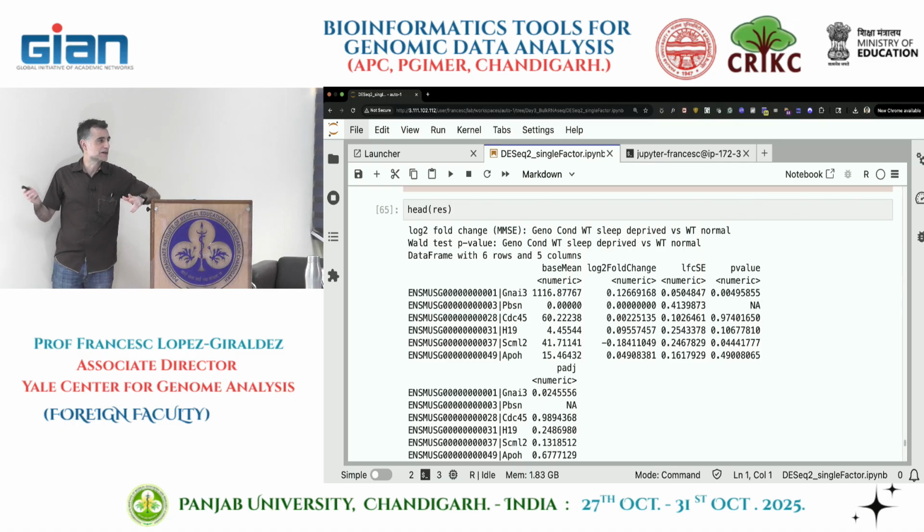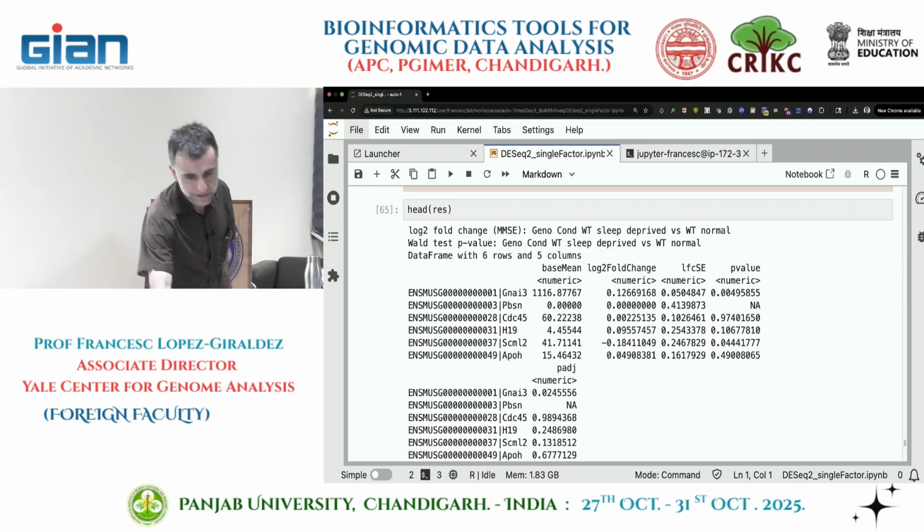If you do pairwise comparisons, we can have a lot of comparisons, right? But we only get one. So let's imagine that we want to access the same comparison between sleep deprived and normal, but within the knockout. There are ways to do that, and that's the next step.